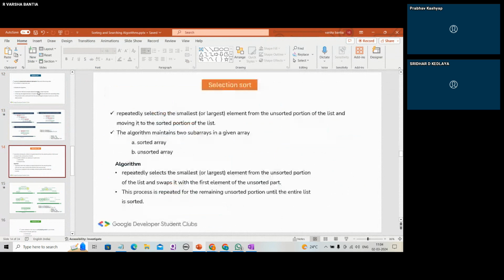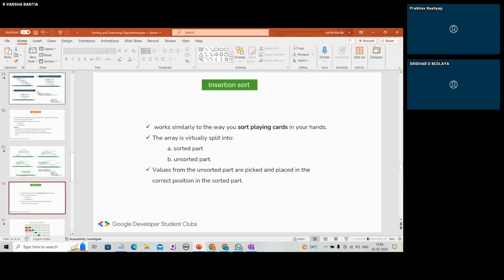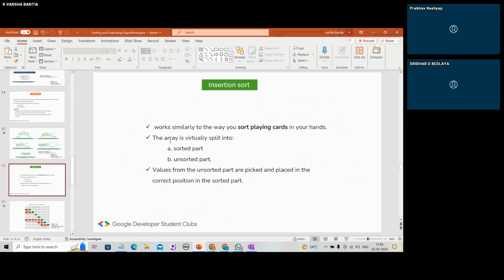We are done with bubble sort, n square, selection sort, n square. Now, insertion sort. Again, we'll come back to our example of a deck of cards. This time I won't ask you to search for an element. I'll give you a deck of cards and simply shuffle it. I'll tell you, sort it, please. What you will do, you will pick one card and keep it aside. You'll take another card and check where to place it, whether before the card that you kept aside or after that card. Like that, we'll take one by one. You'll take each card and sort it. You'll keep the sorted array separately and your unsorted array separately.